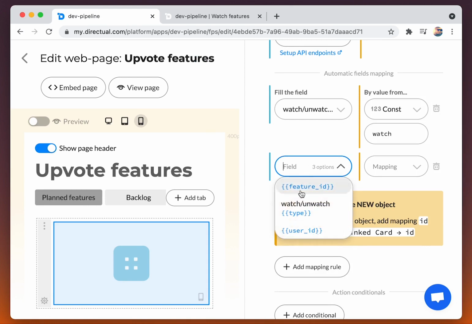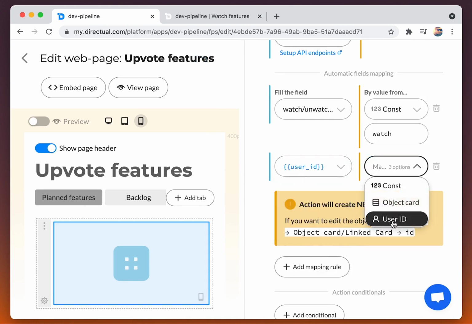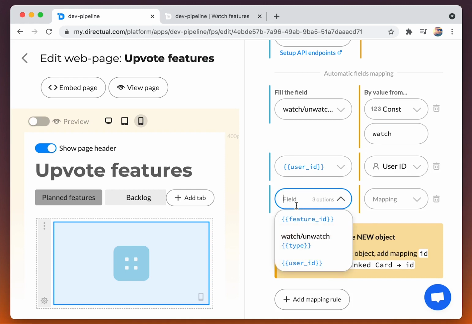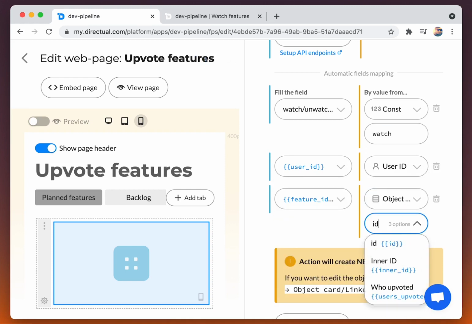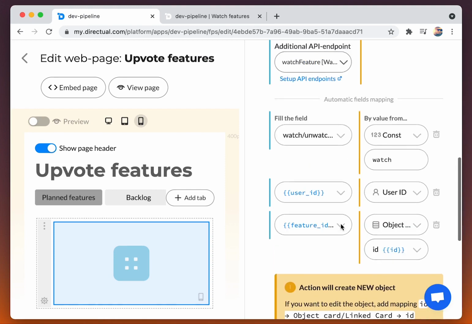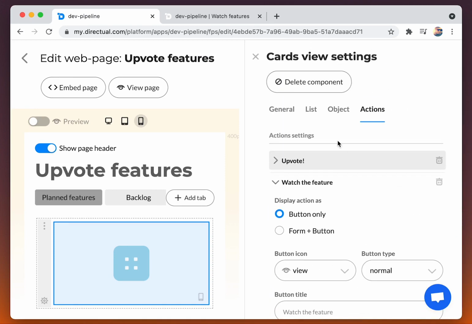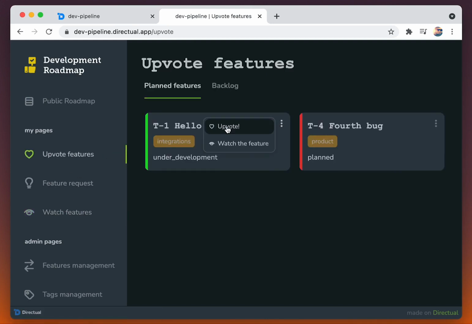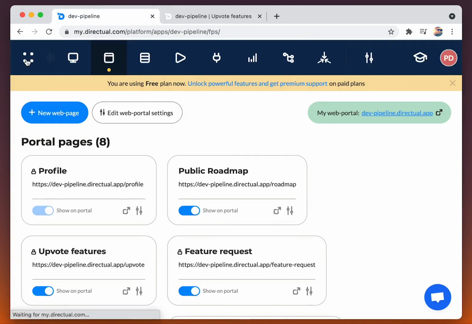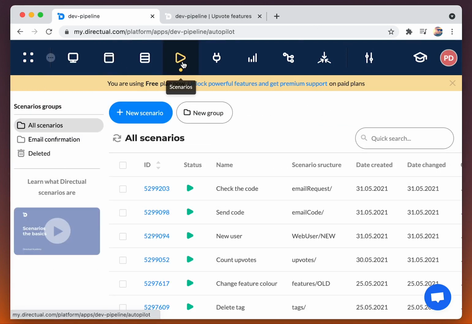Type would be watch, then user ID is the user ID from the session and feature ID from the card. Alright, we are creating new object, new request. Here, watch the feature, but it does nothing because we don't have the proper scenario.